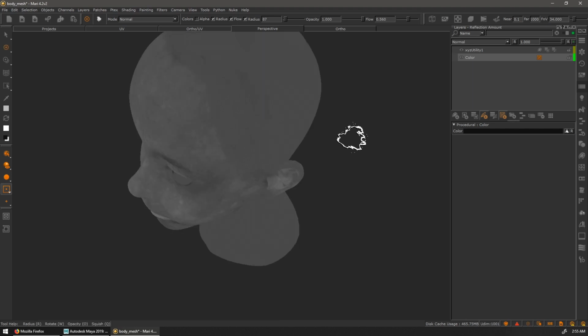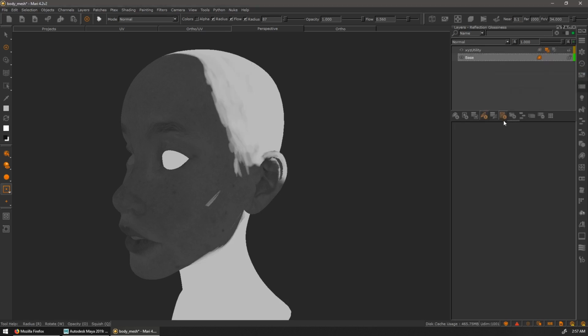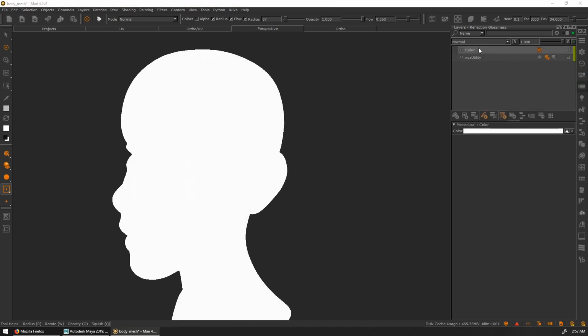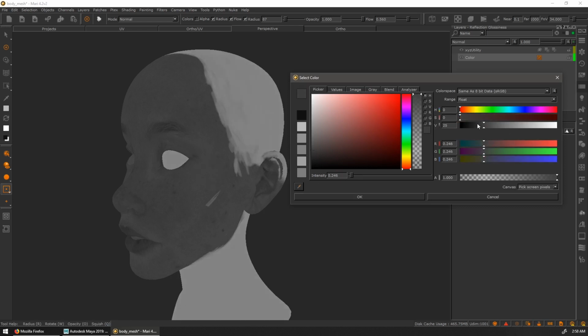Now I'm tweaking the colors since it was a procedural color layer. Most of my painting was done on the mask, so I can salvage that. Same setup on the gloss map, reusing the already painted layers and tweaking their value to fit in with the rest of the texture.